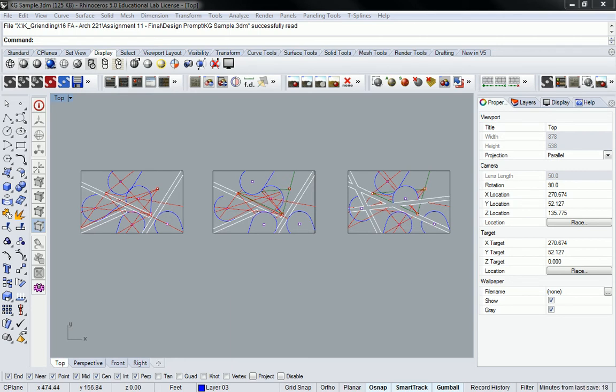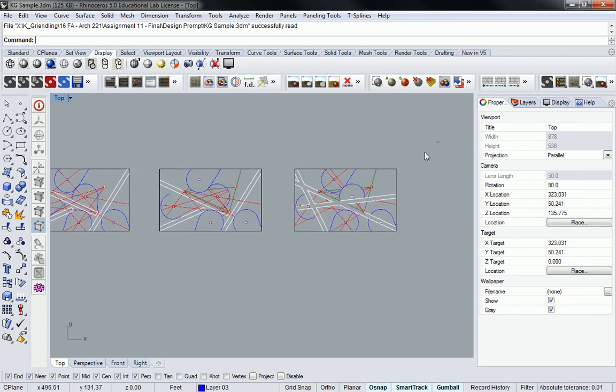The direction that we're heading with this assignment is to actually start three-dimensionalizing this. Really, you can do it in any manner, and I'm going to give you a suggested way of starting. It has to do with setting floor plates around your actual program. So the first thing I'm going to do is select which one I want to start with, and I'm going to start with this one right here.